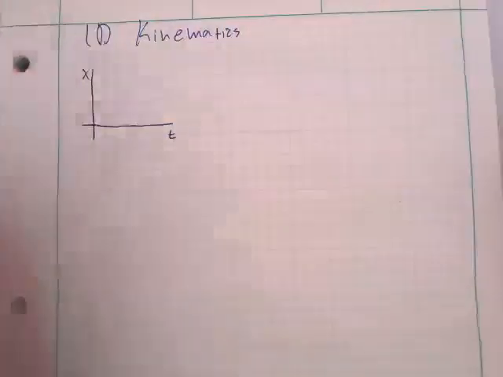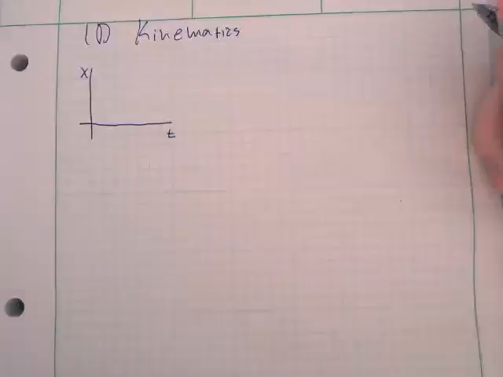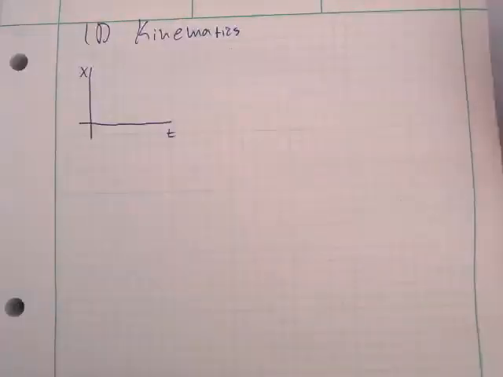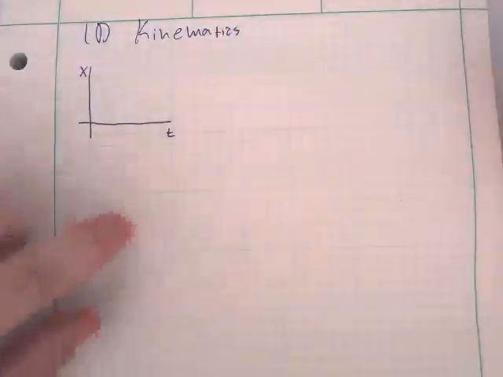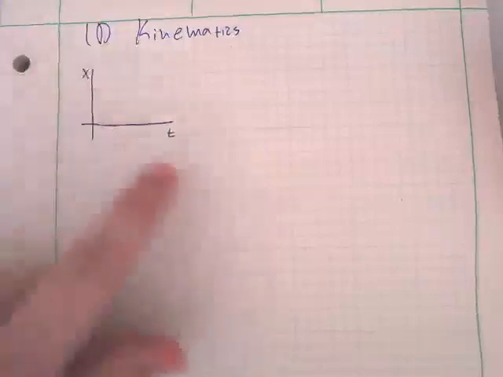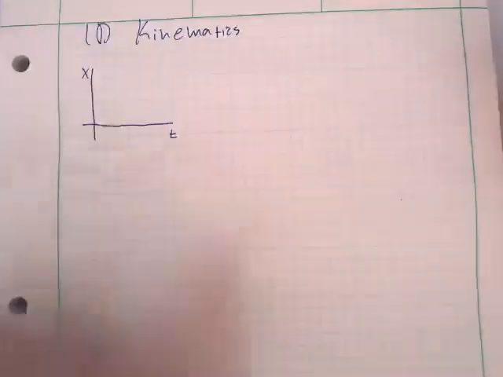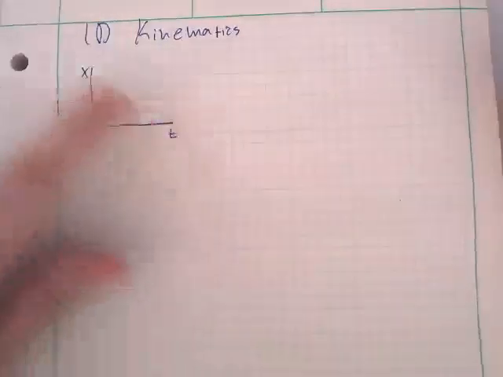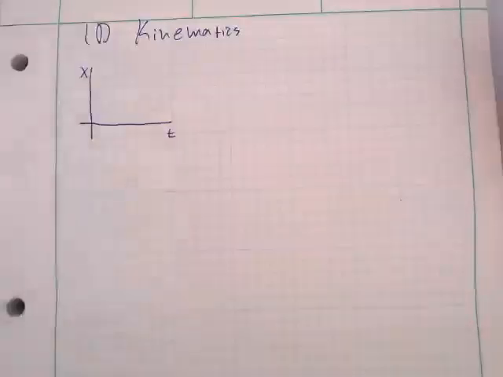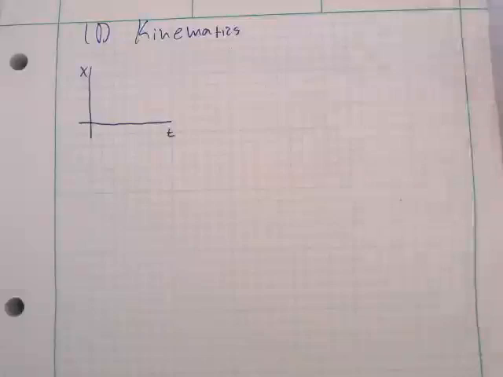So here's what our position versus time graph is going to look like for someone who is just simply walking across the room very slowly, right? Again, what I'm doing here is I'm going to graph their position on the vertical axis. I'm going to graph time on the horizontal axis. You're probably used to seeing x over here and y over here. I'm flipping that around. If you remember right, this is a two-dimensional graph, but we only have one spatial dimension that we're working with, right? We just have the one direction that we can walk. We can walk forward and backward in this room that we're standing.